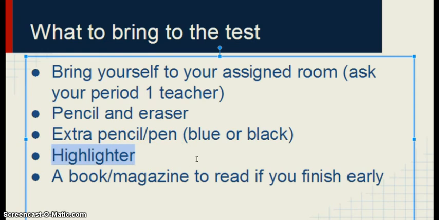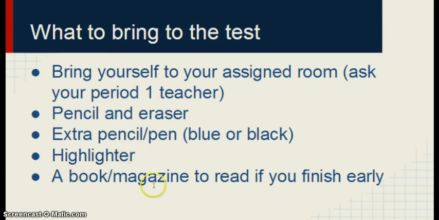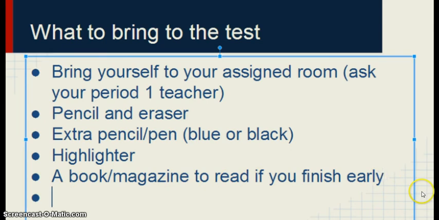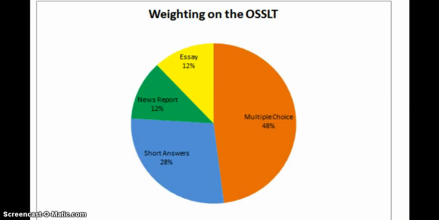I'd advise you to bring a highlighter. This is a great tool to use anytime you read, really, but on the literacy test itself, you can highlight, underline anything that you read, and it won't be marked or anything like that. Those are the kinds of strategies I want you to use to help yourself be successful. Then bring a book or magazine to read if you finish early, and no cell phones. You will not have access to any digital device, so it's important that you bring something to occupy yourself in case you finish early.